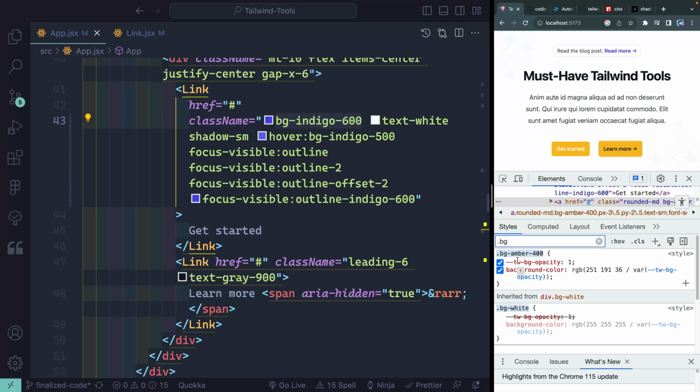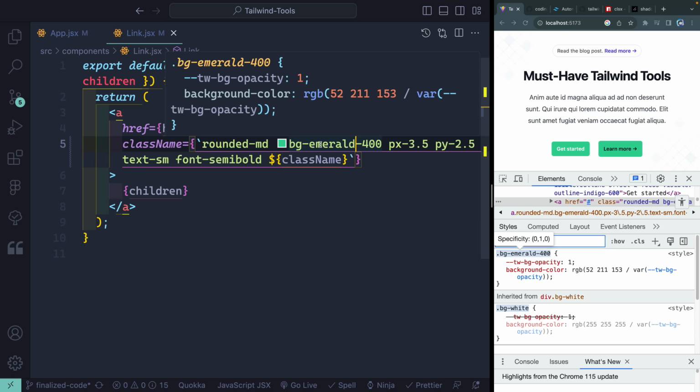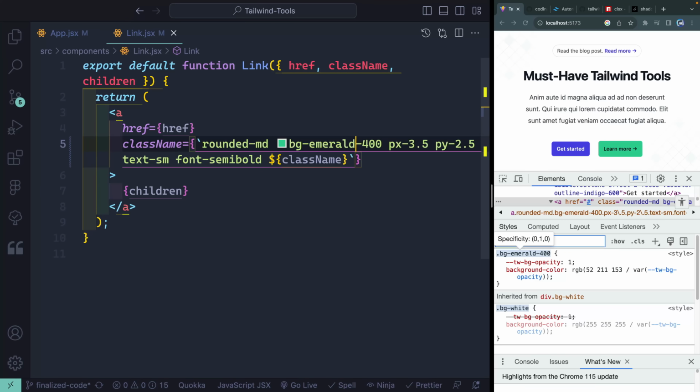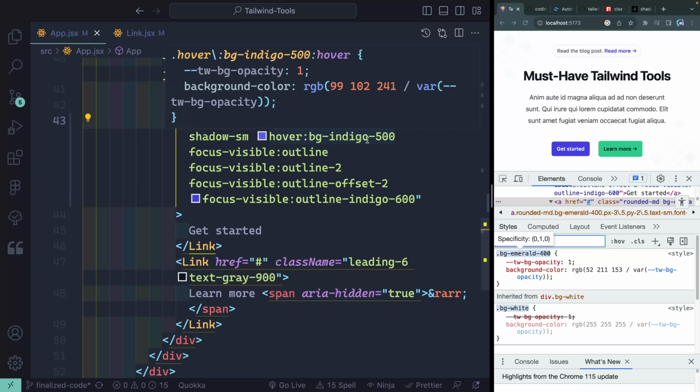Now, the way that the Tailwind dev experience works is whatever I add most recently. So if I said blue 400, then that would show. If I said emerald, then that would show as well. So it's basically just whatever I add most recently. However, I can close down the dev server and restart it. And now it just kind of depends, doesn't it? You'll notice in this case, this one is not being overwritten because I'm not passing in a custom color, but this one is. Why is that? Well, when it regenerates that CSS file, it combs through it all, and I think it's either doing it intelligently or just doing it by alphabet. But either way, you'll see that it's not consistent. So that's the first problem, conflicting classes, especially when you're dealing with props and more dynamic components.